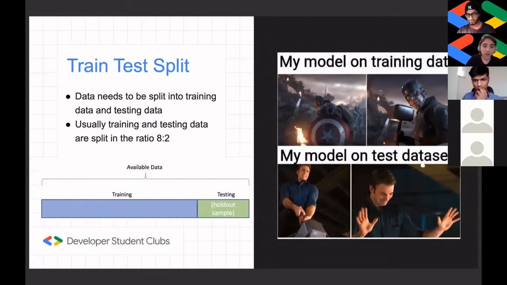So with that, what you want to do is you don't want to use all of your data just for training your model, because what can happen is that your model might take in an input and give an output, and you have no way of knowing whether that's correct, unless you have that classified before in your data set. Which is why you should split your data set and have a holdout sample so that you can put that back into the model as input and see if the output that you're getting is the output that you expect to get.